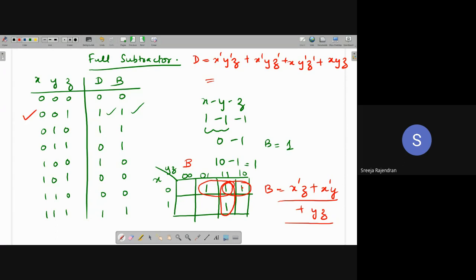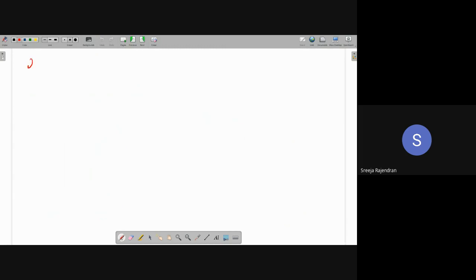Now, earlier when we learned how to subtract in the initial classes, I had already mentioned 2's complement subtraction and 1's complement subtraction. We do not prefer to do subtraction this way. Why? Because if I go for 2's complement subtraction, what is it? It is actually taking the 1's complement of the number and then adding, like adding the numbers. Then I add a 1 to that.